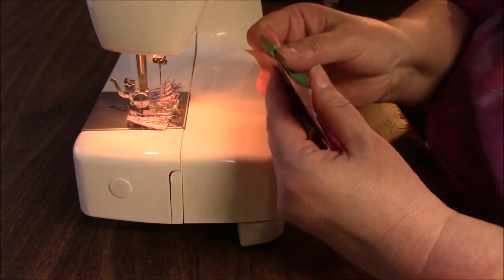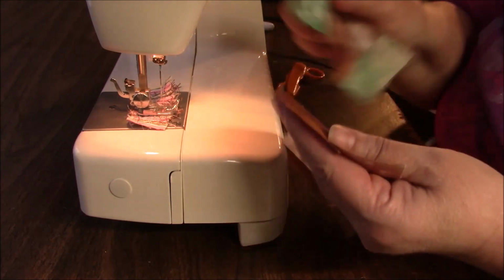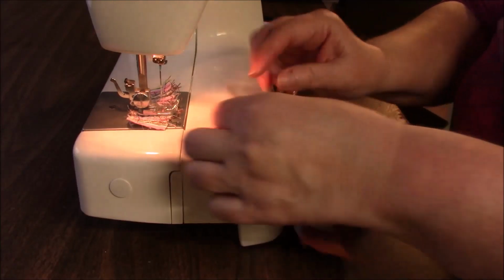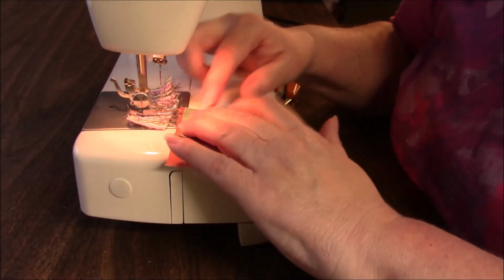And I can see that my strip is not quite as long as this other piece. So I'm just going to, again, do the best that I can and lay it on there. Kind of center it so I have a little bit showing at the top and then a little bit showing at the bottom of that bottom piece.